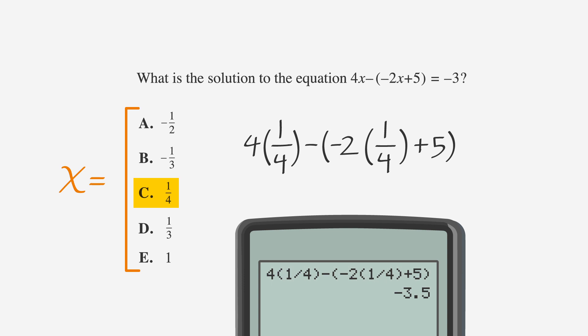Since negative 3.5 is less than negative 3, we can cross out C with confidence. So where do we go from here? Well, it seems like we need a larger number. For now, let's cross out answer choices A and B, but we can revisit these two answer choices if the others don't work out.